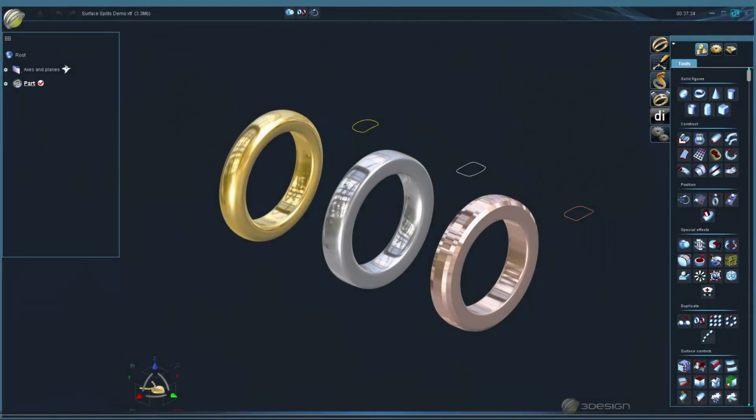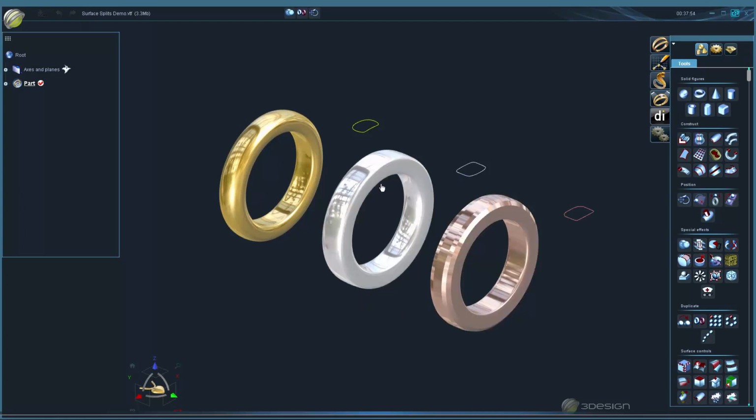In part one of this video, we're going to talk about how to control the splits on your surfaces when creating solids. This is going to be very helpful when we get into texturing later on in our videos, and also with extracting curves and UV wraps and unwraps and things like that. So let's just take a look and talk about some strategies here.